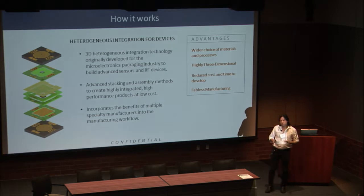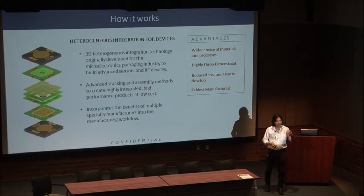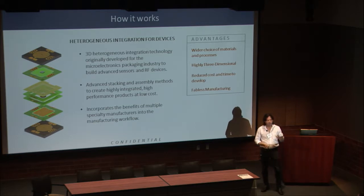So we are using a technology called heterogeneous integration. Now, I don't want to get too into the technical details, but the way most things that are manufactured that are really small use a process called thin film fabrication. It's basically a semiconductor approach to building things where you take a wafer and you stick it in a chamber and you deposit layers down and then you etch a new pattern and so forth. It's extremely good for building microelectronic circuits. It's not that great for building mechanical devices and fluidic devices and so forth.